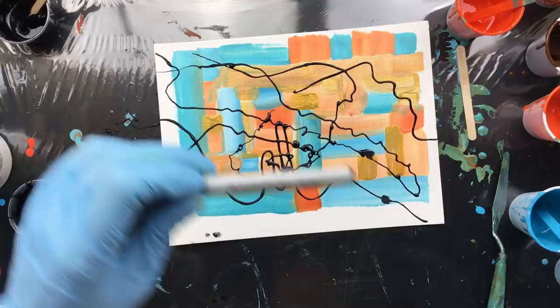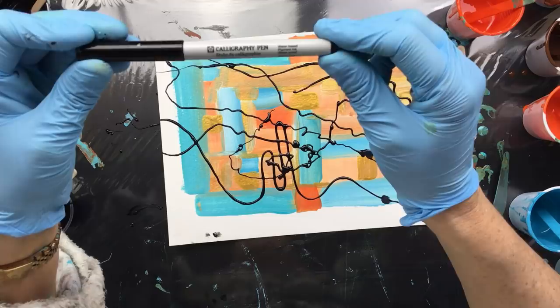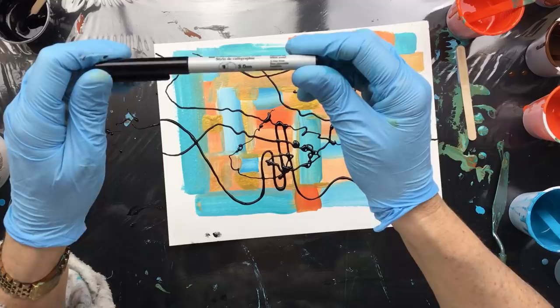Now, this one is a calligraphy pen. It's water-based pigment ink, and once it's dry, it's waterproof, and that's what you really need. You want the waterproof stuff. I think it's Sakura. I'm not sure. I don't see a brand. Not even sure where I got it.